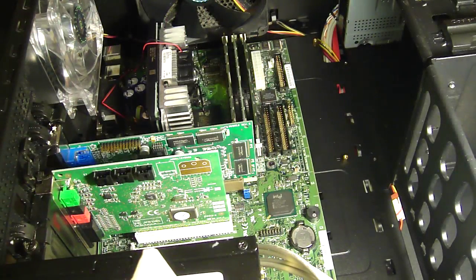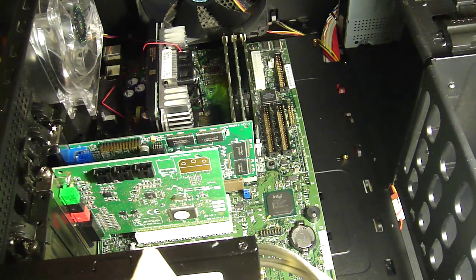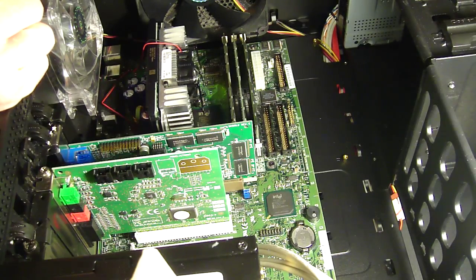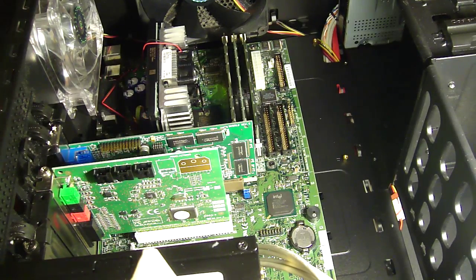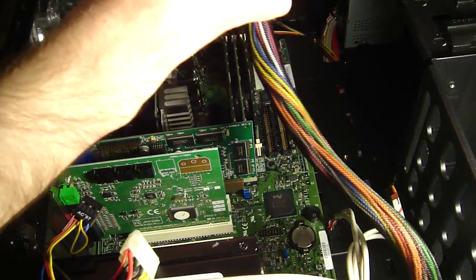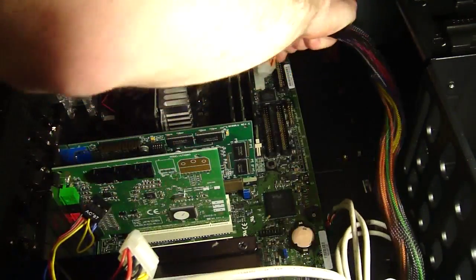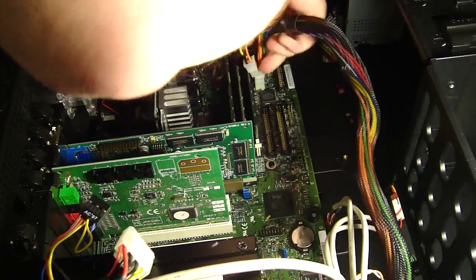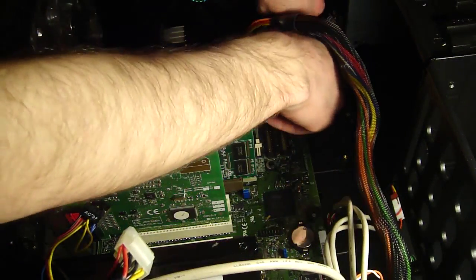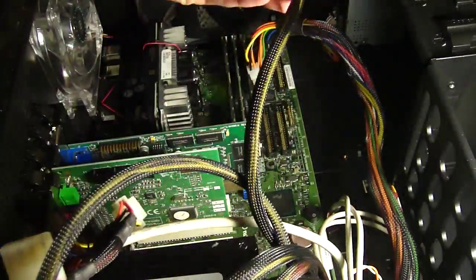There's that. So we have sound, hopefully. I don't have an extra cable to go up to my CD drive, but I won't be listening to any music on this thing anyways. Except in-game music. Plug the power in here. Hopefully, again, it's all a crapshoot. Looks like it fits pretty good though. Beautiful.